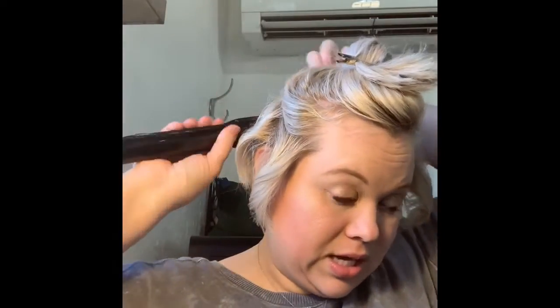And I'm just twirling it just enough to get that bumped under. This is really short back here, so I can't really get my comb in there, but I'll kind of turn around so you can see the back. So I just reach back, and I'm just going to kind of bump that under. Okay, so then I just kind of break this up so far. And then I'm going to take my cut out.